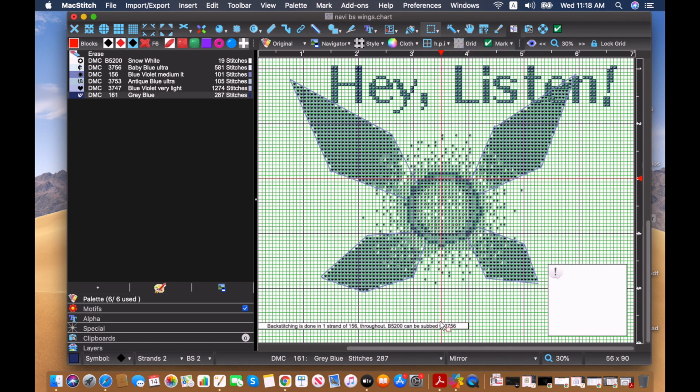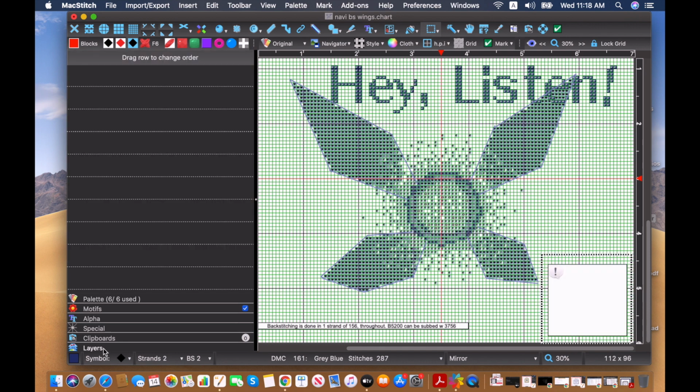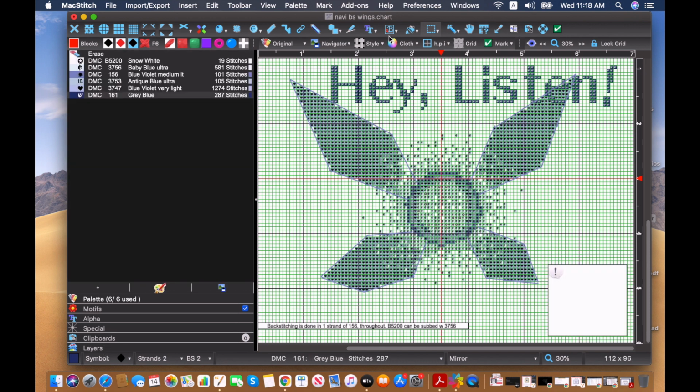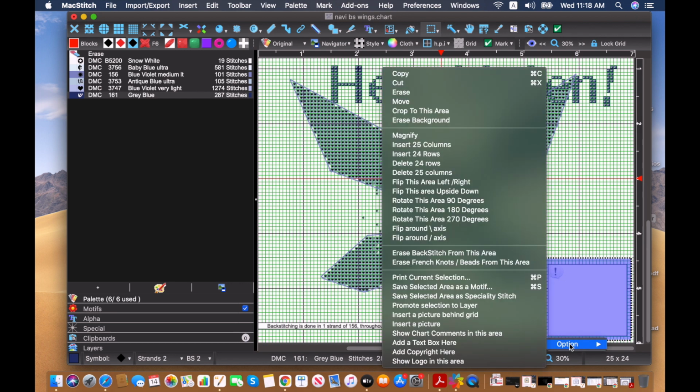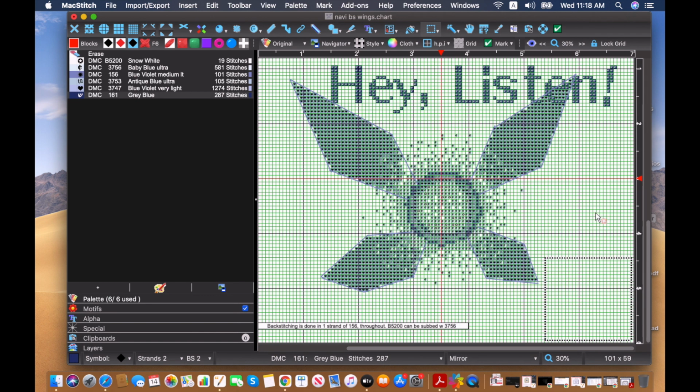If you want to get rid of a text box or a logo, they are a little bit special. They kind of work like layers, but I don't think they pop up in layers. Let's see if they do. No, they don't pop up in layers, but they want to act like layers. Because it's true, it's not part of the chart, right? It's kind of like a little image sitting on top of it. So if you decide you want to get rid of it later, what you want to do is select it, go to Options, and then just hit Erase. And there it goes, it's gone.